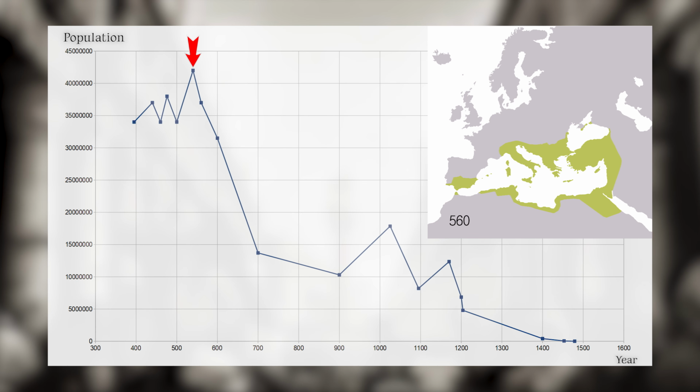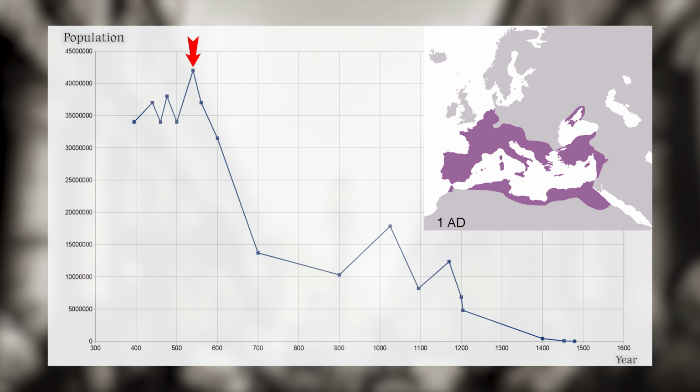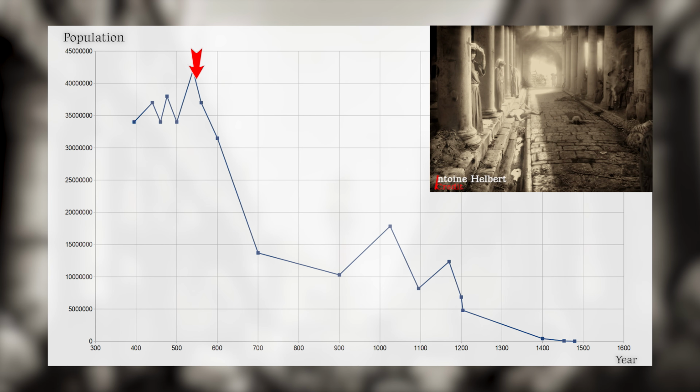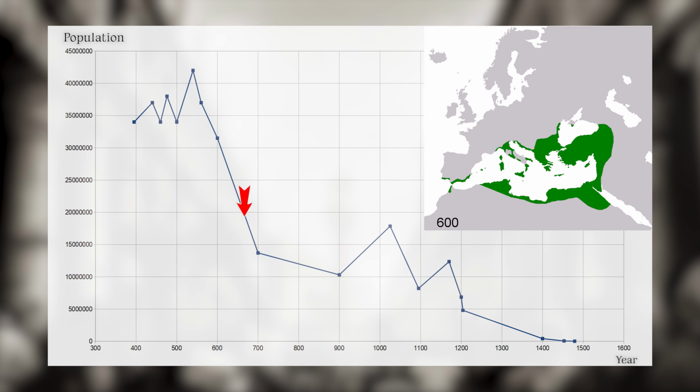The Eastern Roman Empire then probably reached again 40 to 45 million people, as many as in the times of Augustus, more than 500 years earlier. Absolutely impressive. But then of course the huge disasters came, the plague of Justinian which killed millions, and so it is no coincidence that afterwards the empire never really recovered anymore.